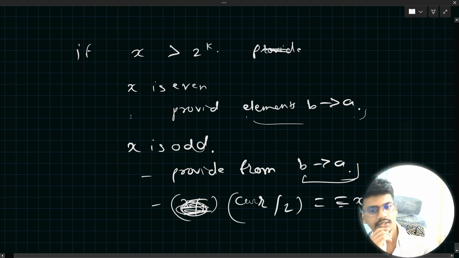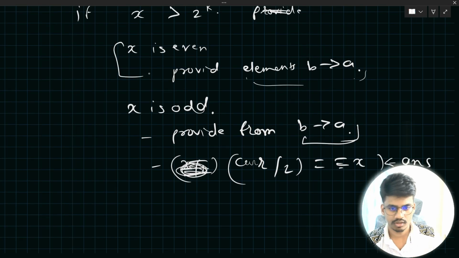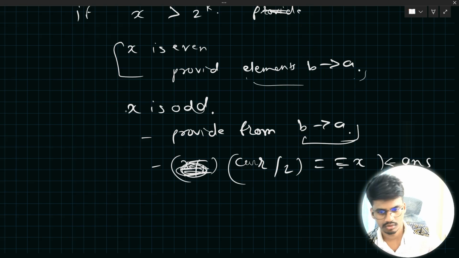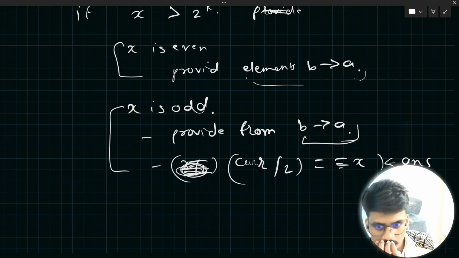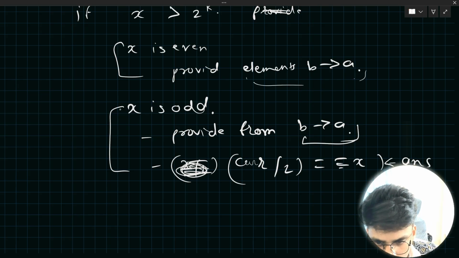What if x is less than 2 raised to k? So this is definitely true, because x is even, provide element to this. Okay, what if x is odd?